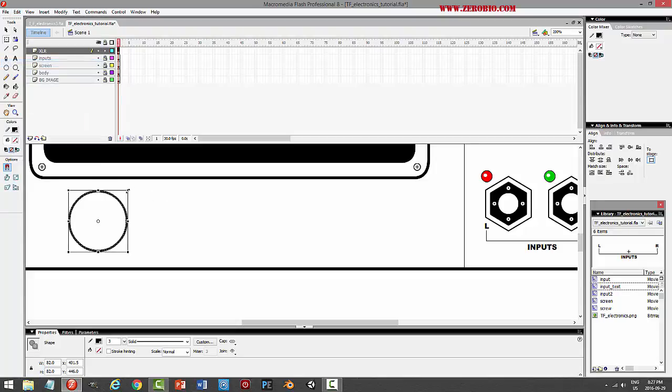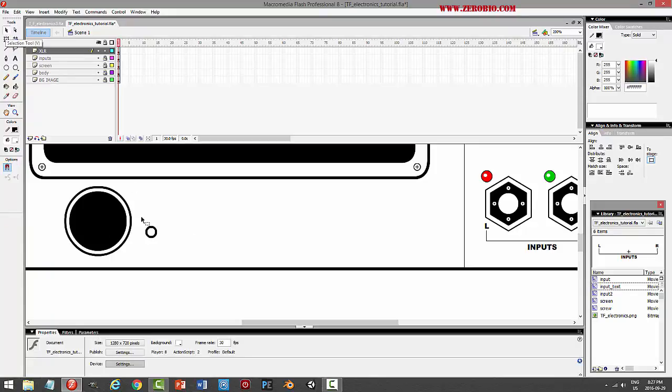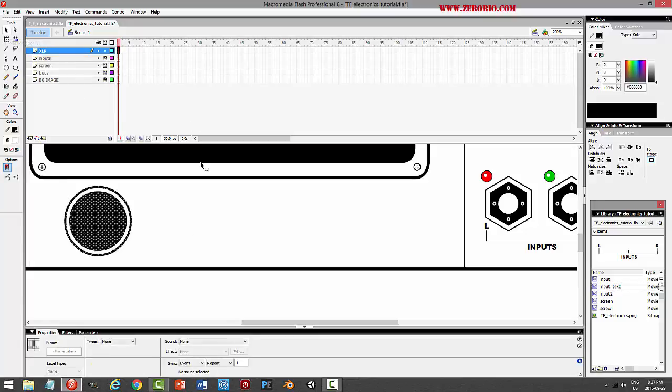So, let's try going out first. I copied and pasted that, and then I'm just going to modify the outer ring. Let's try going out like that. Let's try filling this in black. And I might get rid of that. And then I'm going to draw another circle. This one's going to be white. I'll keep the stroke on it so I can see it for the moment. And I realize that I don't want to do that. The best thing I think I can do is turn this into a symbol right now. And of course I'll fill some white in there as well.